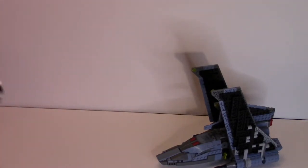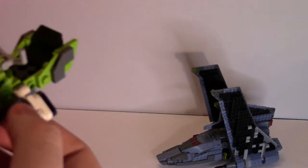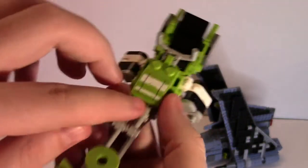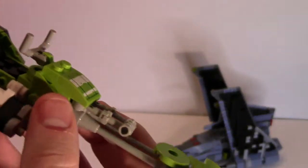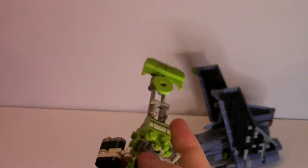The last speeder is one we actually see in the show — it plays a prevalent role during one of the episodes where Hunter steals it, though on the box it shows Tech driving it. It's this green speeder with some nice sticker detail. It's kind of unique being this light lime green color — I really like it and don't mind it being included as much. I just know they wanted something for the bad guys to have, but this is the Attack Shuttle set. You don't see them including a speeder bike in the Razor Crest just to lower the piece count.